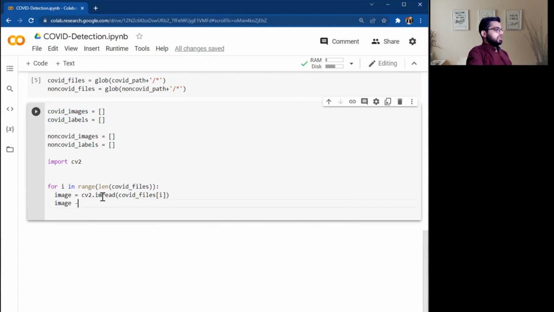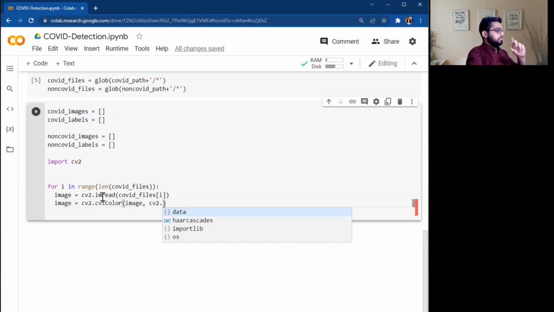Then we need to change the channel from BGR to RGB: cv2 dot cvtColor. The first parameter is the image, and the second parameter is what you want to do.